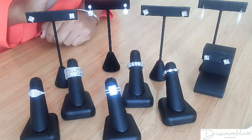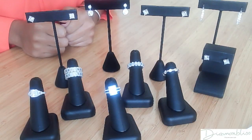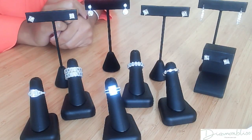Today's Thursday, it's the end of the week, and this is the perfect time, I would say, to go shopping. Now, I have a great brand to introduce you to, and it's called Diamond Bliss, literally the highest quality of cubic zirconia pieces that you will find on the market today. As a female, I love going shopping, and I love looking for the best and highest quality of stones. Please keep in mind that these are simulated stones. They're not real diamonds or gems, but they are the highest quality of rhodium over sterling silver. And some of the pieces, as we'll get to later in the show, are even 14 karat gold over sterling silver as well.